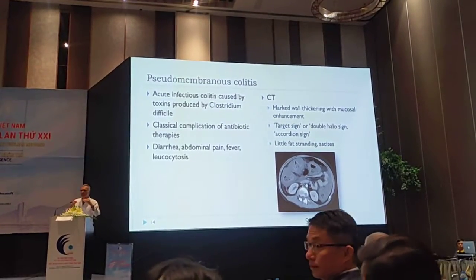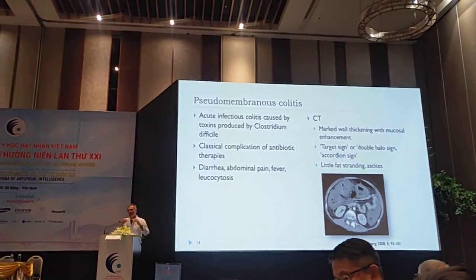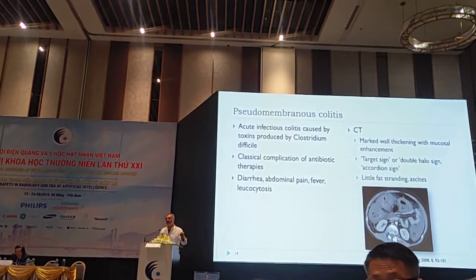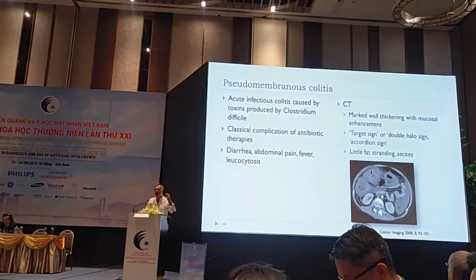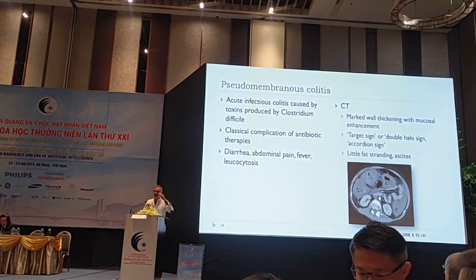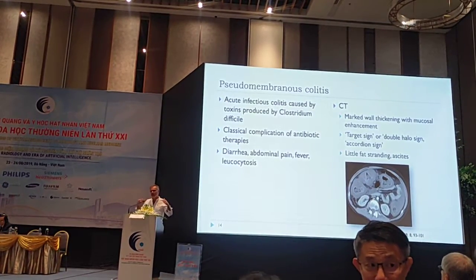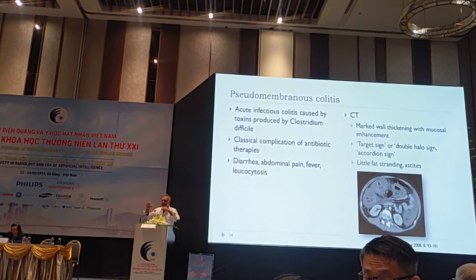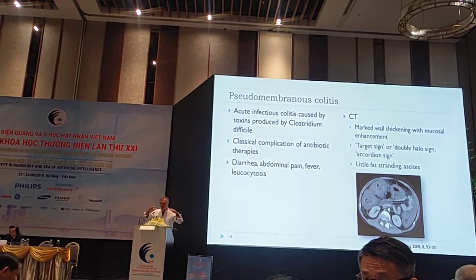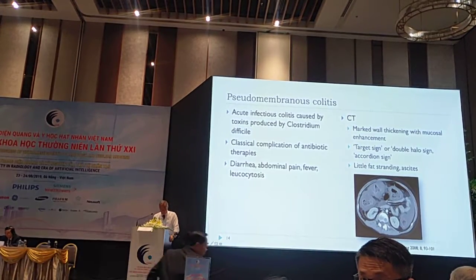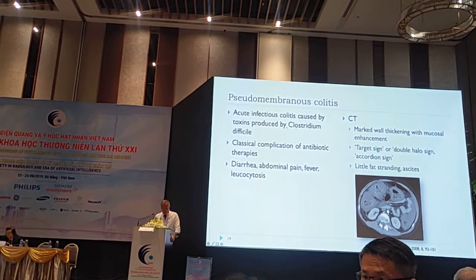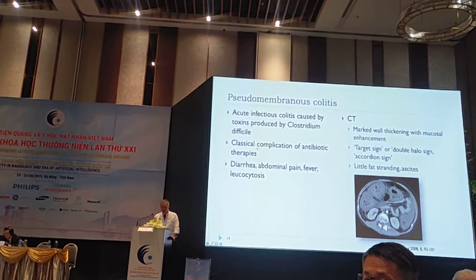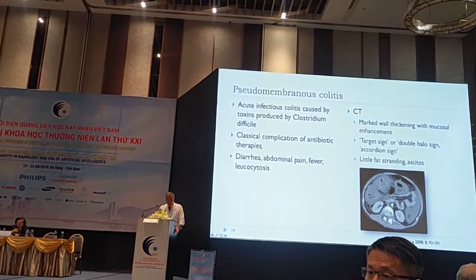The reflex from the clinician: okay, this patient has fever, that means he has infection, then I will give him some antibiotics, and I give the patient high doses of antibiotics. And when you give a patient a lot of antibiotics, you will break the balance between the immune system and the bowel. And this causes proliferation of toxin produced by Clostridium difficile.